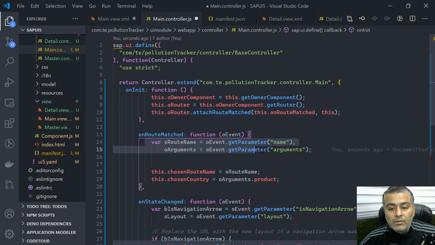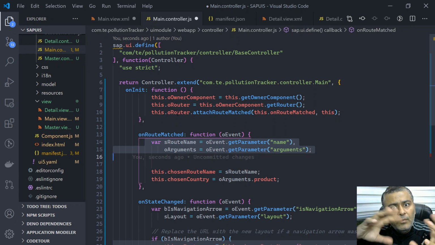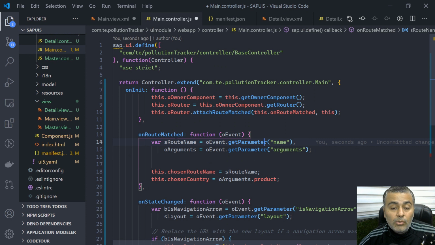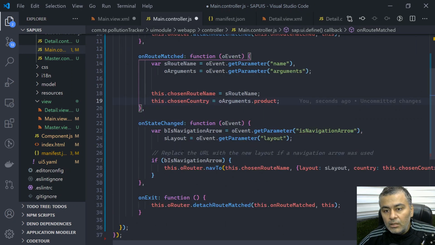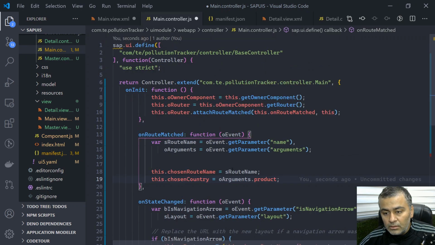The main controller is like the composite control, or a container inside which every view will get loaded. So you read what the current route is via the route parameters, and you store them. For example, I've stored the chosen route name and the country name, right?